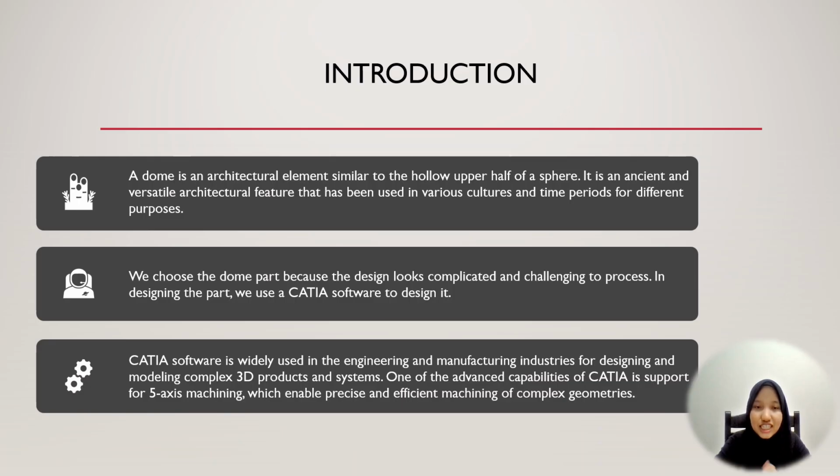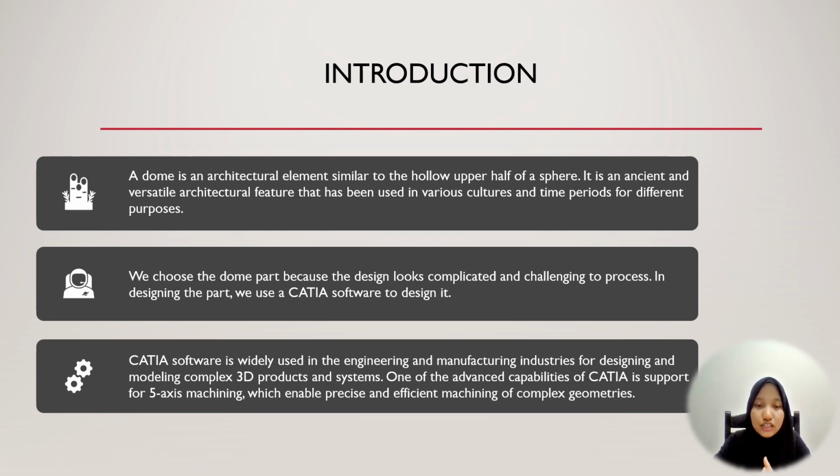Okay, introduction. So basically for this project, we designed a dome. A dome is an architectural element similar to the hollow upper half of a sphere. It is an ancient and versatile architectural feature that has been used in various cultures and time periods for different purposes. We chose a dome part because the design looks complicated and challenging to process. In designing the part, we use CATIA software.